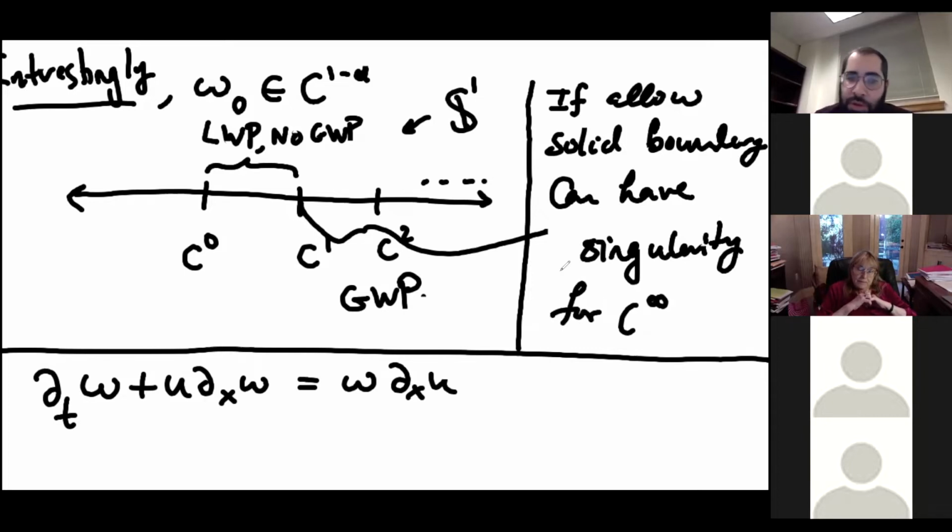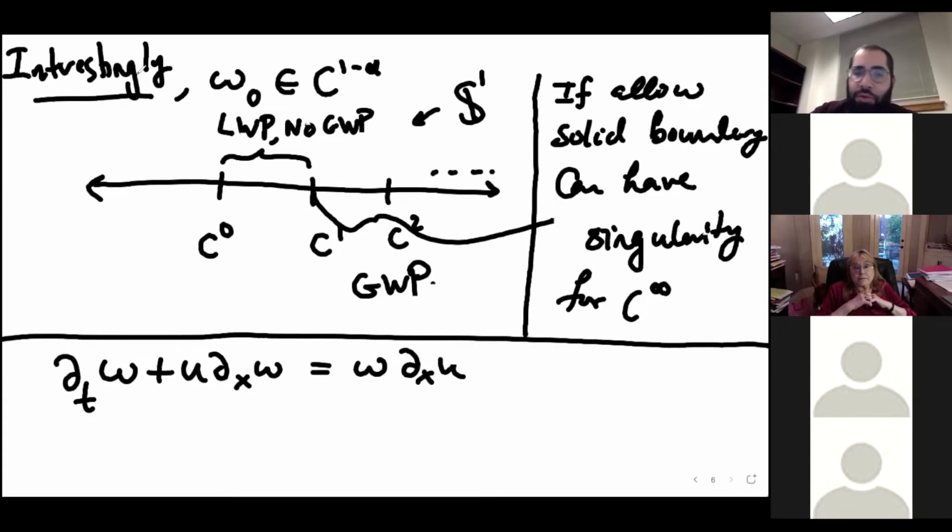Okay, for a similar type of model, you need to change the equation I wrote was specific to the circle, but essentially the two, as of now, known ways to get out of the global regularity issue is to have data that's below C1 in vorticity, like C alpha, or to have a solid boundary. Then there's no conceptual issue with having a singularity in the vorticity equation. Of course, actually showing it with the real Biot-Savart law is a different story.